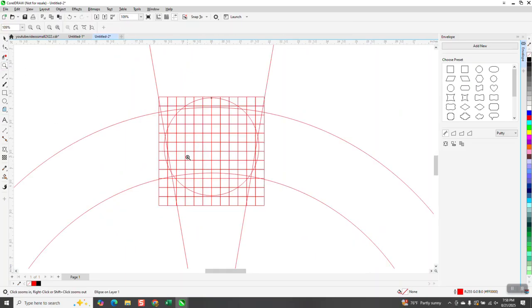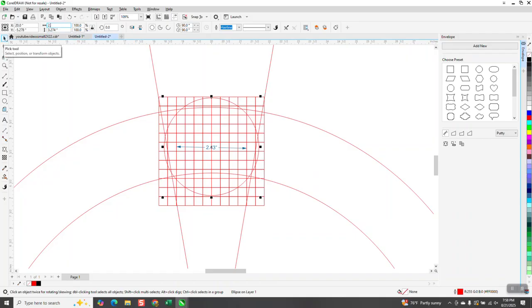So what we want to do is figure out the distance of some of these lines. So I'm going to take the parallel dimension tool and go from right there to right there, and I get 2.43. So I'm going to make this ellipse 2.43. And now you can see it matches up with the lines.